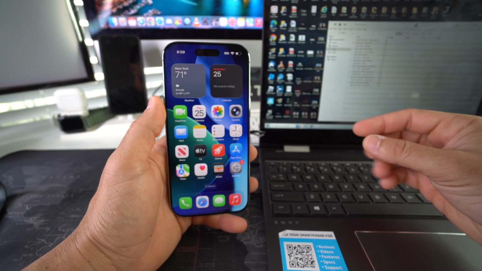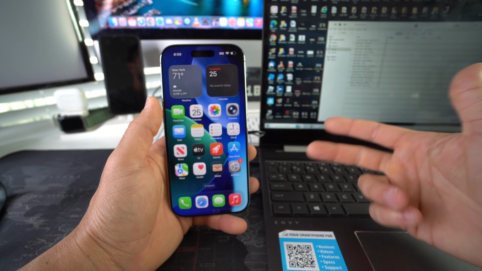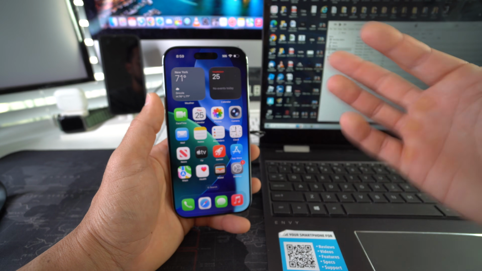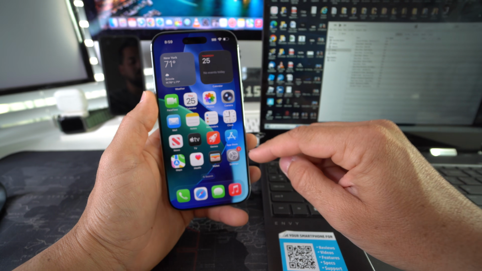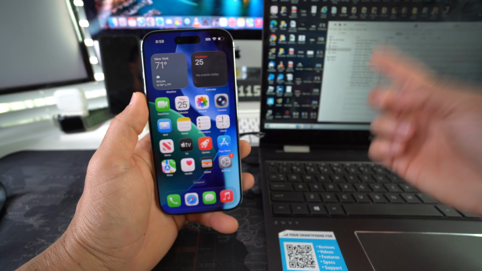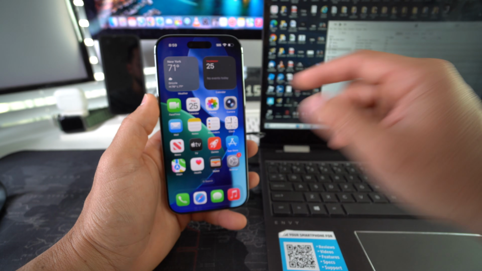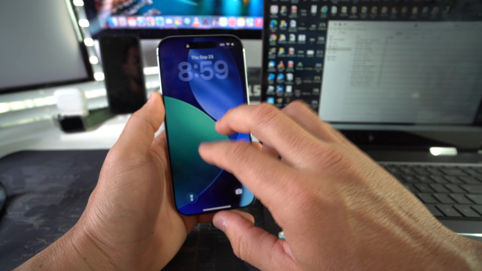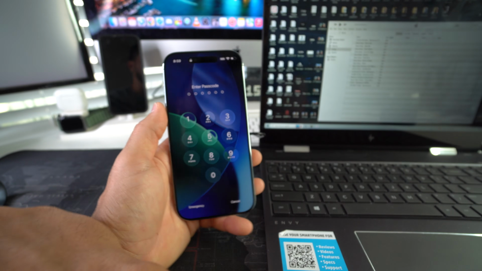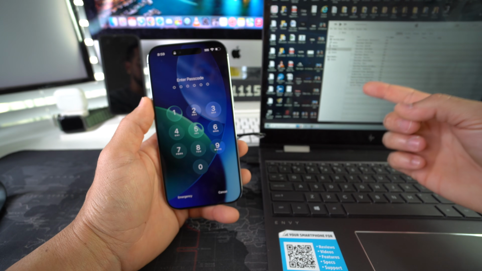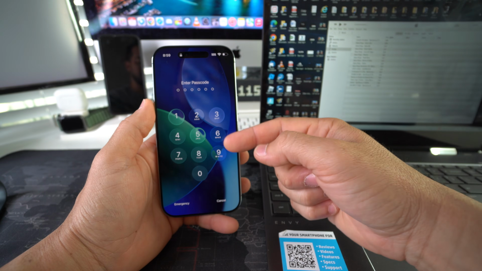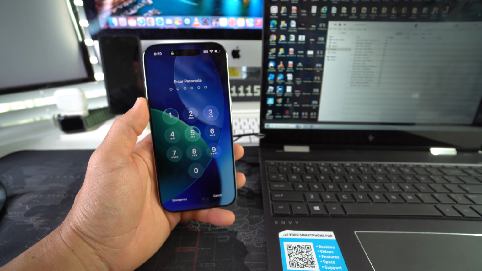All right, let's jump right into it. I'm going to show you two ways you can hard reset, also known as a factory reset, your iPhone. First, I'll show you how to do it through the settings, and then I'll show you how to do it with a Windows computer, okay? So that in the event that you have a password and you can't get into the phone, and you only have a Windows computer, you'll be able to bypass this and reset it back to factory settings.